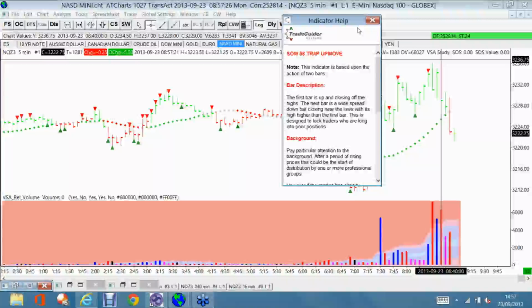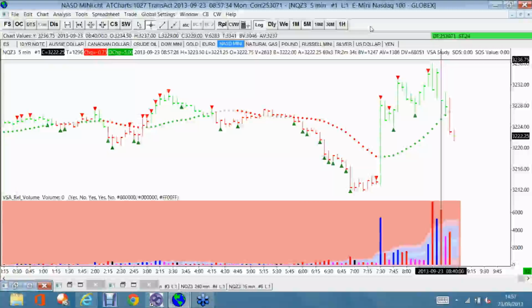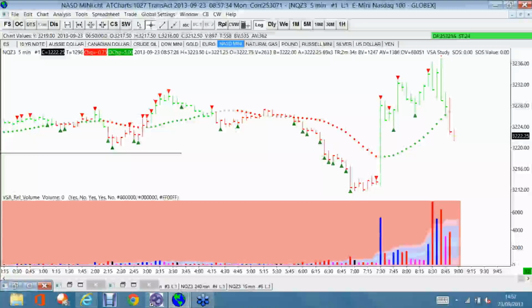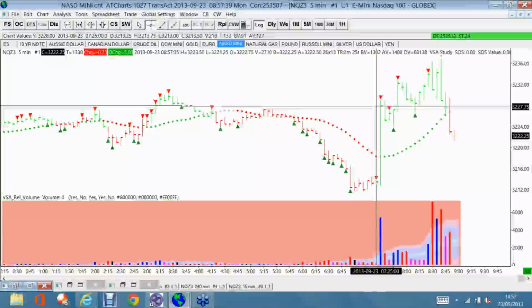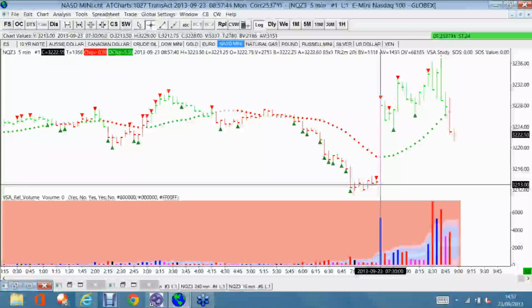Well, if I can get short here, I would look for profit targets at the previous low of the day, which is down here, because that's where it'll go to, because it'll come and retest. What they'll do now is test the low of that bar. So that would be where my profit target would be initially, at 32.13. This thing could just keep going short. Yeah, it could do. It's very weak.